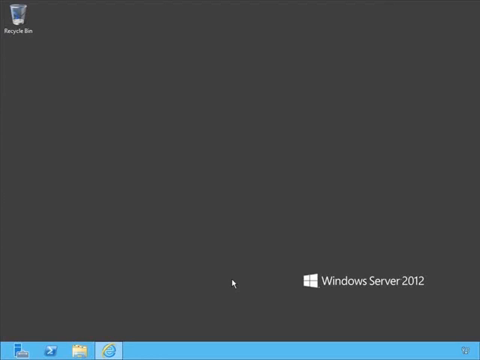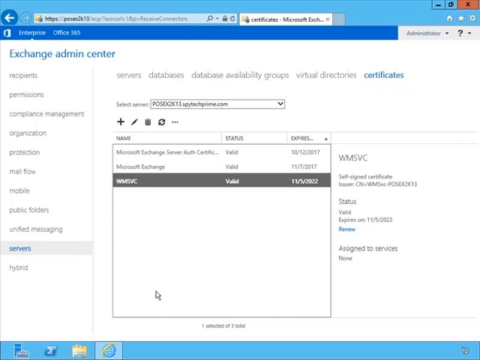Alright, so we're on our Windows Server 2012 Exchange server, and we already have our certificates up here. You can see we're in the Exchange Admin Center under Servers, that's the feature, and we have selected the Certificates tab. Now from here you can see several certificates already exist. If we select these certificates, you can see here, in each case, these are self-signed certificates. You can see that we have a variety of different ones.